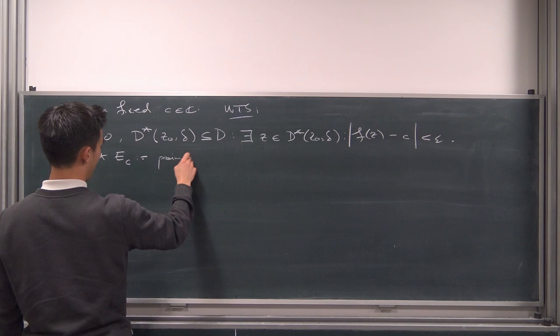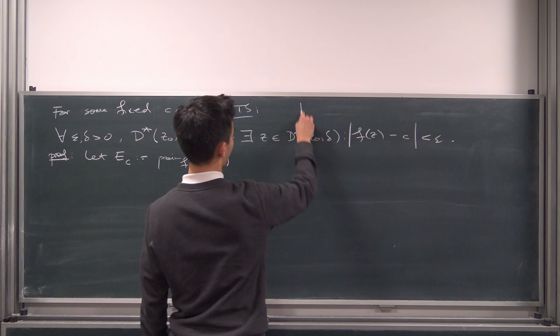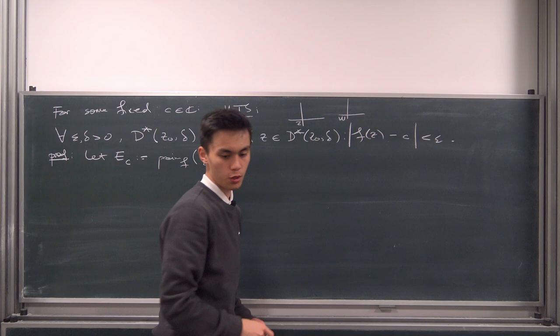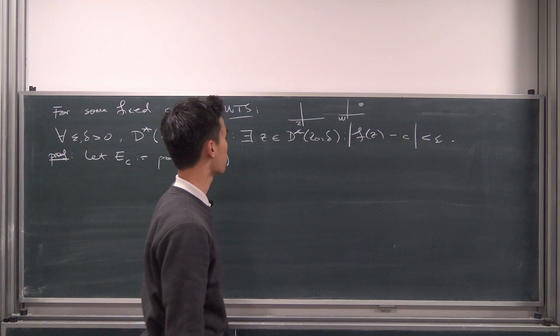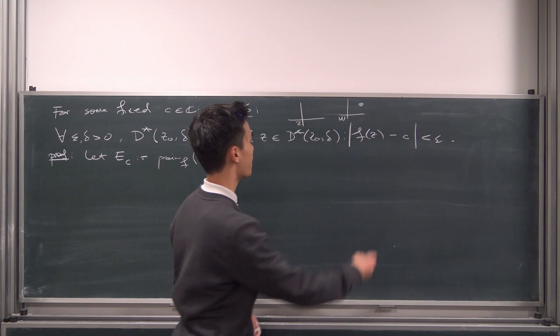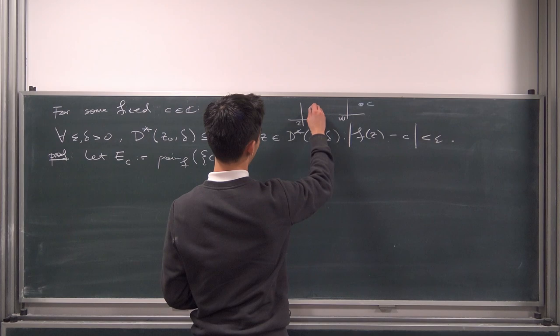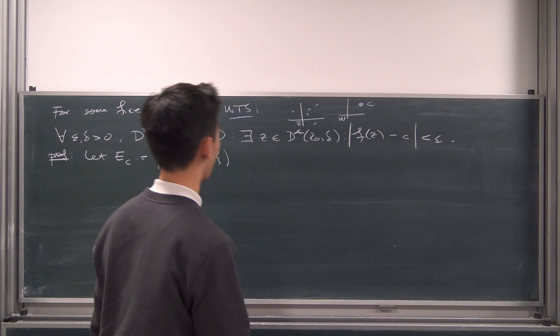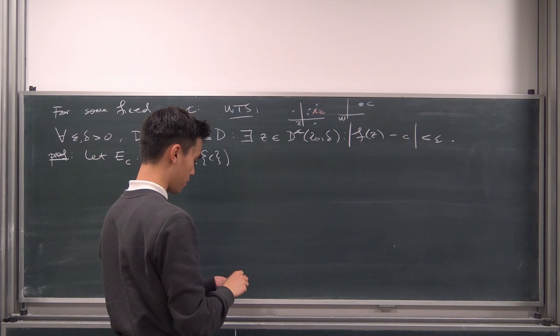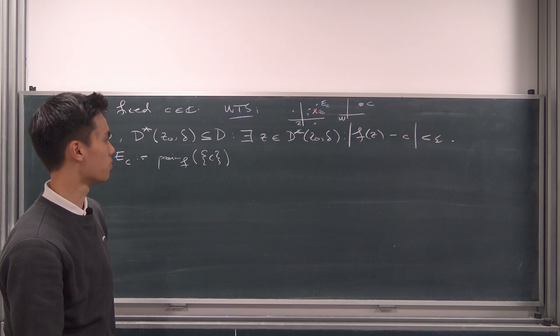So you have your input space over here. So here's your z plane and here's your w plane over here. You picked your point c that you like, right over here. And then what you do is you go back to your input space and you figure out all the points which map to that point c, which you want to hit. So it could be, let's say, this point, this point, this point, this point, this point, and then your essential singularity is lying somewhere. Maybe it's lying right over here, right? So this is your z naught, and all these blue dots over here, that's the pre-image of c, so that's going to be E sub c, all those little dots there. All right, so this is just the picture.